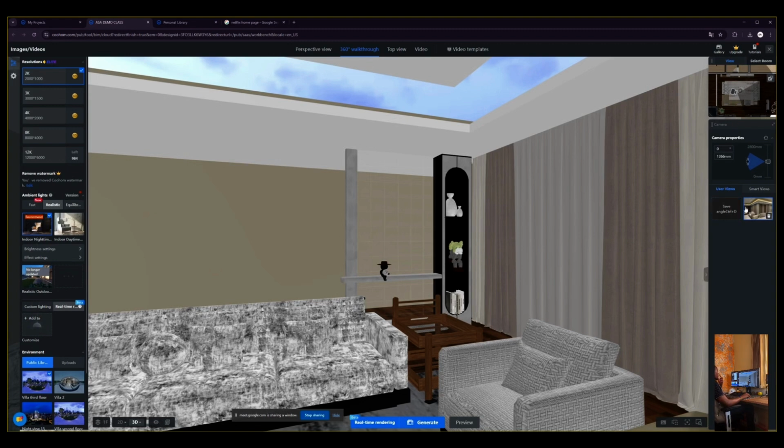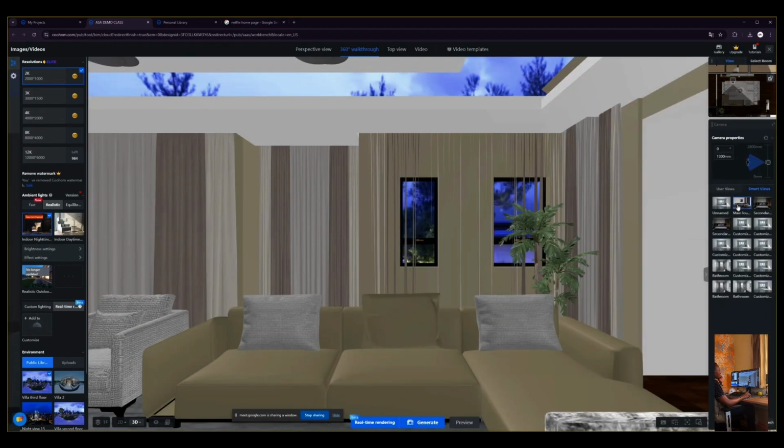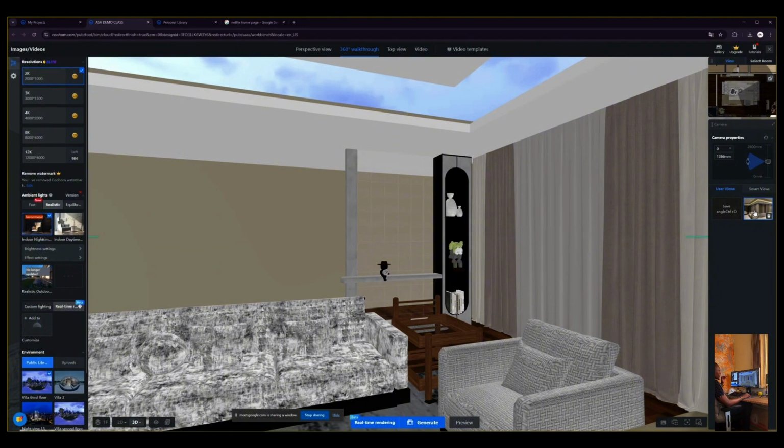That is one way. The other way, if you don't want to save your render manually, is something called smart views. How smart views work is the AI inside the software is trying to place cameras for you. It's trying to pick a room and then place a camera for you. For example, if we select this one, main lounge, you see that this is an angle the AI has given to us based on its understanding that this could be a good scene for us to work with. If you agree with that, then you can use it. If not, you come back to user views and set it manually.